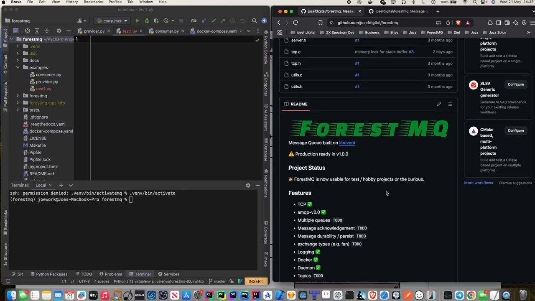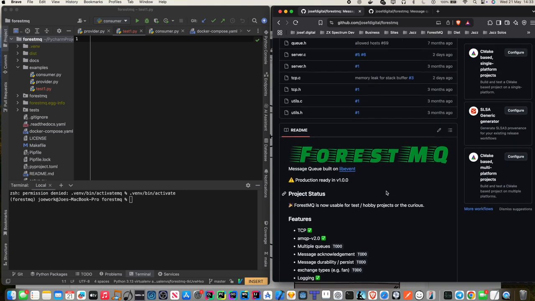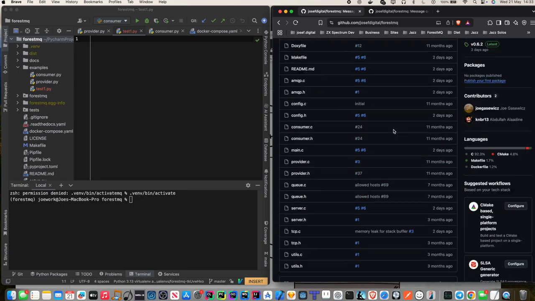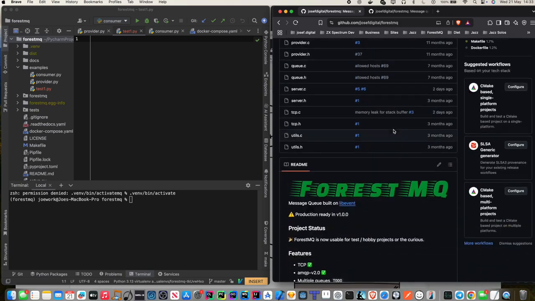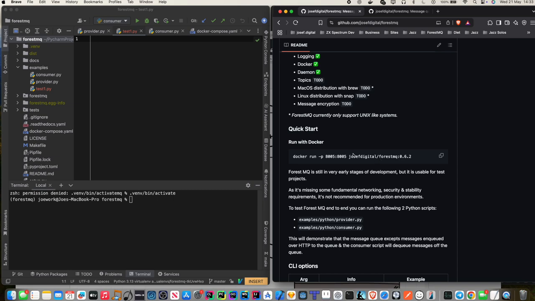Anyway, definitely give it a go, and it's a great learning tool to learn how to use queues in general, and then you can scale up and go to Kafka, and you've got all of these possibilities. Anyway, that's if you're interested, and you just run this as a Docker container, so it's on 0.6.2 at the moment. So that's the address here, and you can just run it like that, and it will just run. You don't need a database.